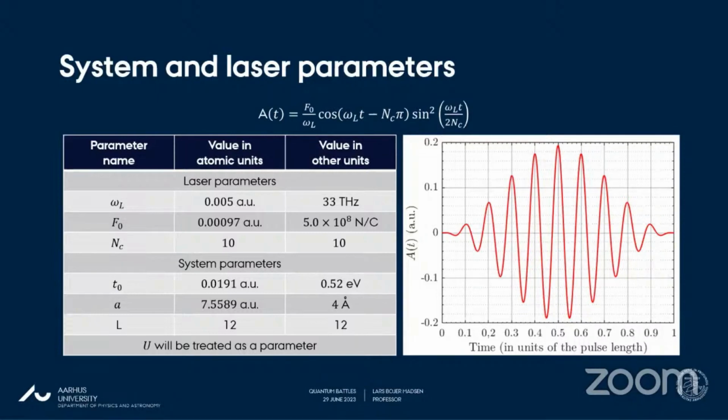And here you have some maybe experimental units over here and atomic units here. We take the system parameters for the T0 and the A from a cuprate that has been studied previously. So these are not made-up things. And then we treat U as a parameter. If you look at these cuprate systems in the literature, you will have a range of U values from 0 up to 15. So in the extreme case, maybe 10 is more appropriate.